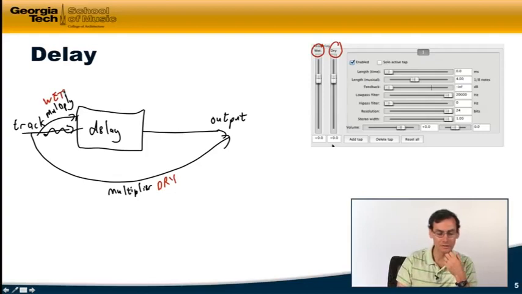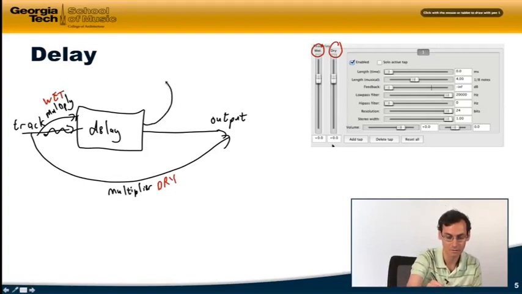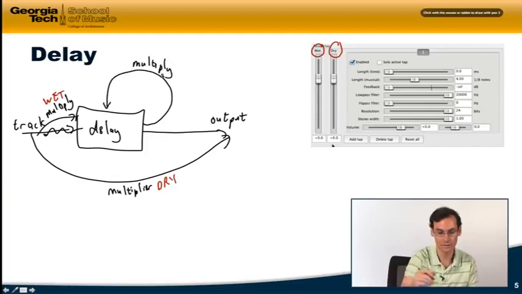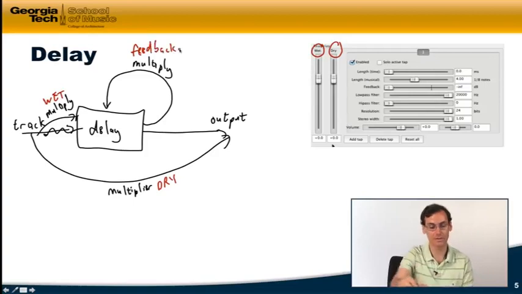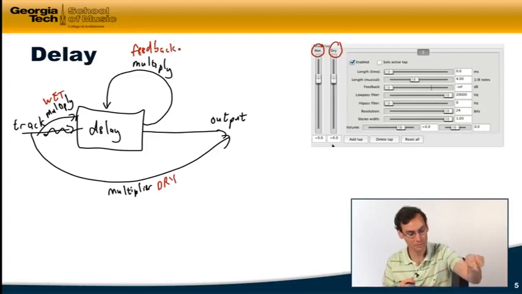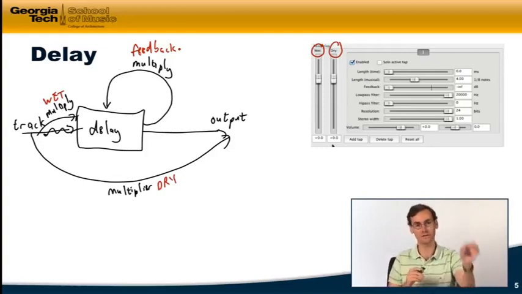So here, this is our dry sound, and this is our wet sound coming in here. Now, the other thing that we often like to do is have some kind of a feedback element here. So after something comes out of the delay, we send it back into the delay, again, with some kind of multiply. And this is called feedback in our delay, because we're taking the output of the delay and feeding it back into the input. So you can imagine if our delay time was a second, and we had this feedback going back around, that from an initial pulse, we would get something at 1 second, and then at 2 seconds, and at 3 seconds, and at 4 seconds, and so on and so forth.